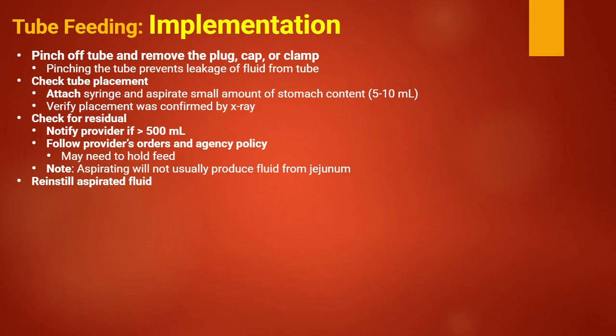Remember that aspirating fluid is not expected from jejunal tubes because the jejunum doesn't retain contents like the stomach does. This is a key point. Don't assume a lack of residual means the tube isn't functioning if it's a jejunal feed. Finally, reinstill the aspirated fluid back into the stomach unless your facility policy or the provider instructs otherwise. This helps prevent loss of electrolytes and gastric acid, maintaining fluid balance and pH stability. Always document the amount of residual and your nursing actions clearly after this step.